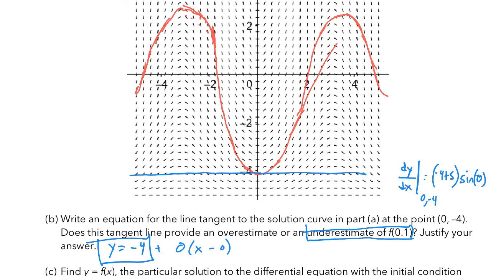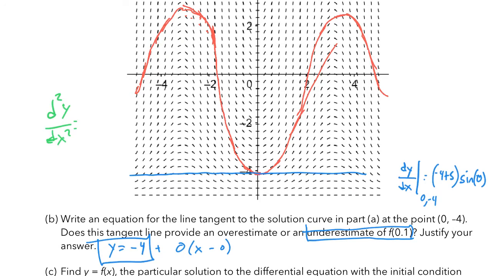But how do I actually justify that? Now, I'm not very confident in what actually needs to be shown here as a legit justification. I think the way to go would simply be, if it's concave up there, that proves it's an underestimate. And so that's what I would say. And then to show that, you really should find that. And so I have to find that, I do this whole thing.